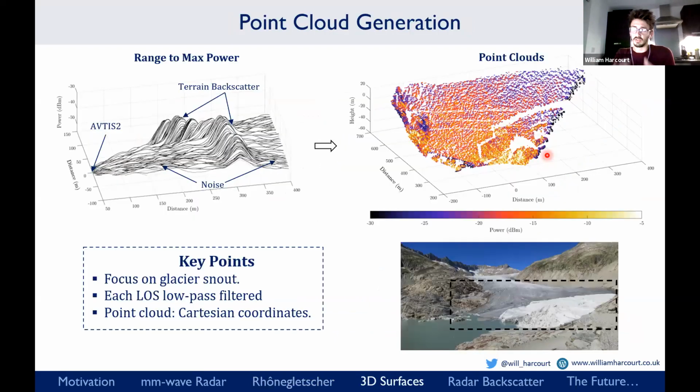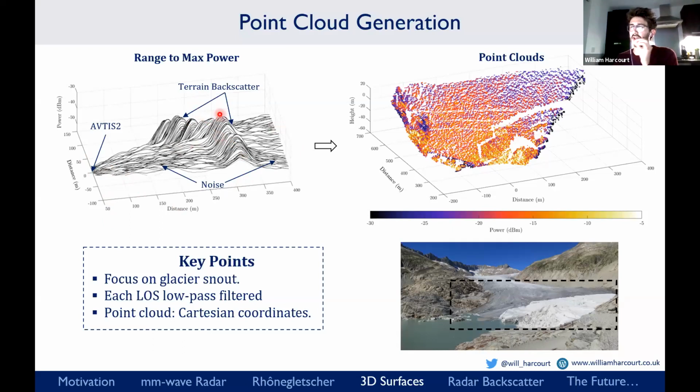And this is the first thing I want to concentrate on, one of the biggest main data sets that you can get from this type of radar system. This plot on the top left-hand side shows range profiles with AFTIS, the radar here at the 050 position. Each of these lines of sight has noise, but we also get these terrain backscatter echoes, which are the bright bands we saw in the video before.